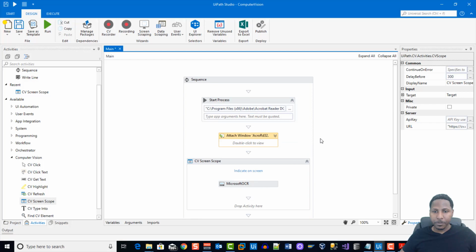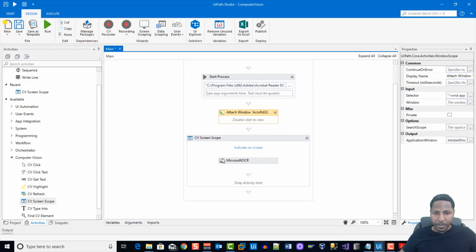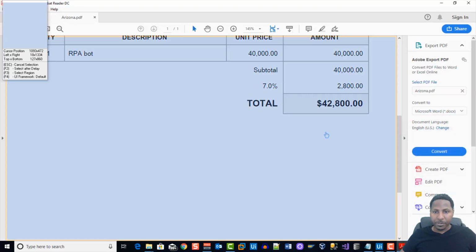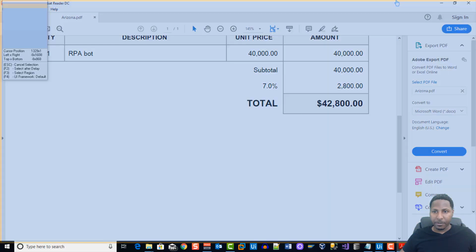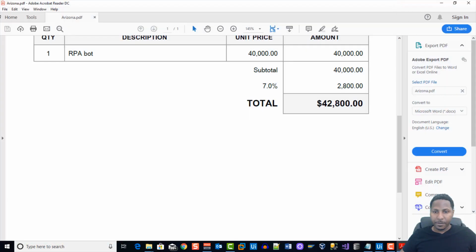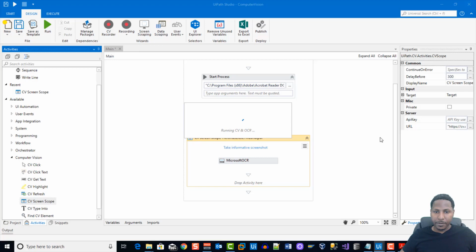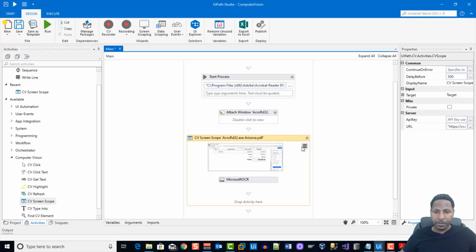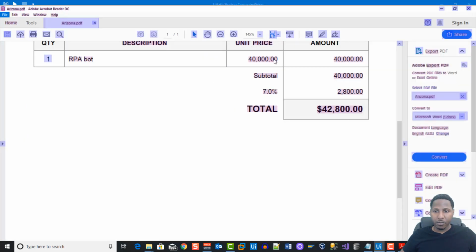Then we can minimize this. So now we want to indicate on screen, we want to select the entire screen. Then if we click here and then say preview or show informative information, we'll see all of the blue areas which we can click.